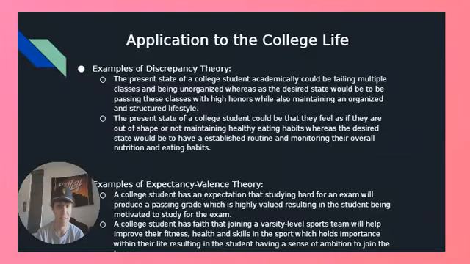Examples of expectancy balance theory: a college student has an expectation that studying hard for an exam will produce a passing grade, which is highly valued, resulting in the student being motivated to study for the exam. Or a college student has faith that joining a varsity level sports team will help improve their fitness, health, and skills within the sport, which holds a moderate importance in their life, resulting in the student having a sense of ambition to join the sports team.